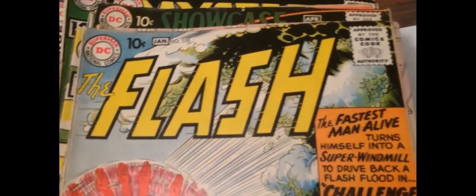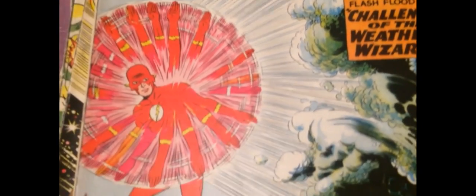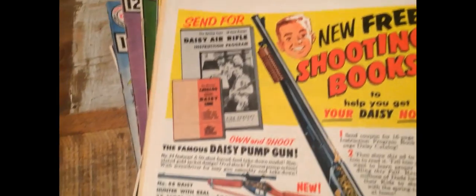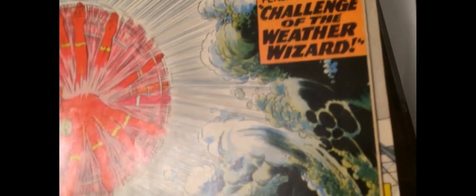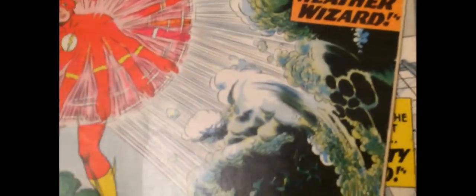Another fantastic book from this collection — just keeps on giving. Flash 110, first Kid Flash and the Wizard. Again, these books don't show up in this condition very often. This is 1961 or something, and I'm so tired of seeing this book in VG. But this one — there really isn't a lot wrong with it. There's a tiny little crease on that top left corner on the back, and a long but very, very light fingernail mark. This is going to press really nicely — this could get a 7.5. And then I think we've just got some padding to protect all these nice books with Mystery in Space. I was carrying these boxes out of the car and it was raining like crazy all day. So I'm going to get these into bags and boards and then into the box.